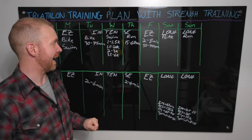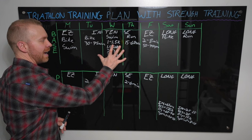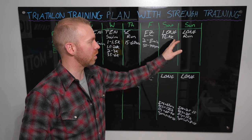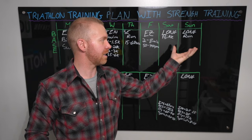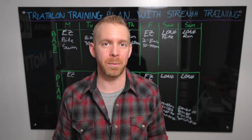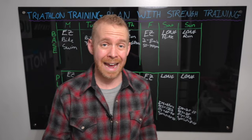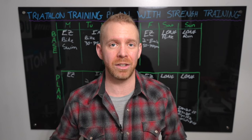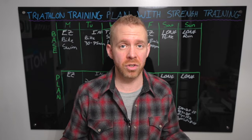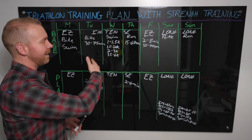So how do we actually put strength training into this plan? We've laid it out so that intensity is focused in the middle of the week, with the weekend being key endurance days. A common error people make is putting strength training on the easy days because they have more time. But what happens is you aren't actually recovering on those easy days because the strength training takes so much out of you — you're not getting the purpose of the day, which is to recover. So during base training, we want two to three days per week of strength, spaced out so you're not doing anything on back-to-back days.